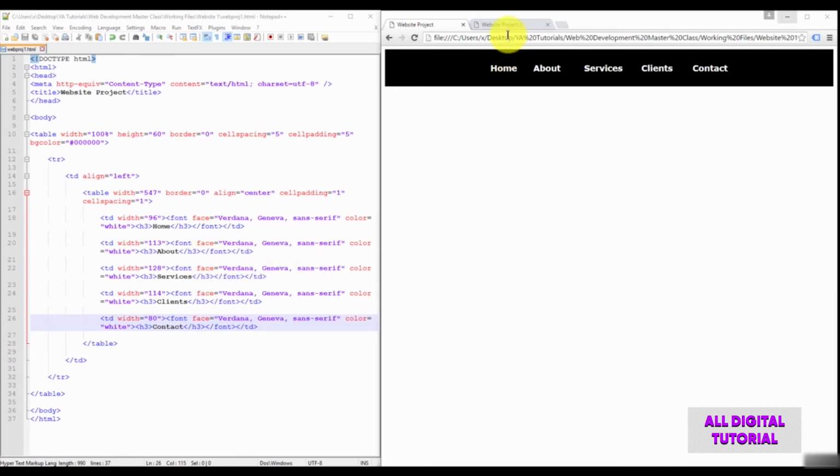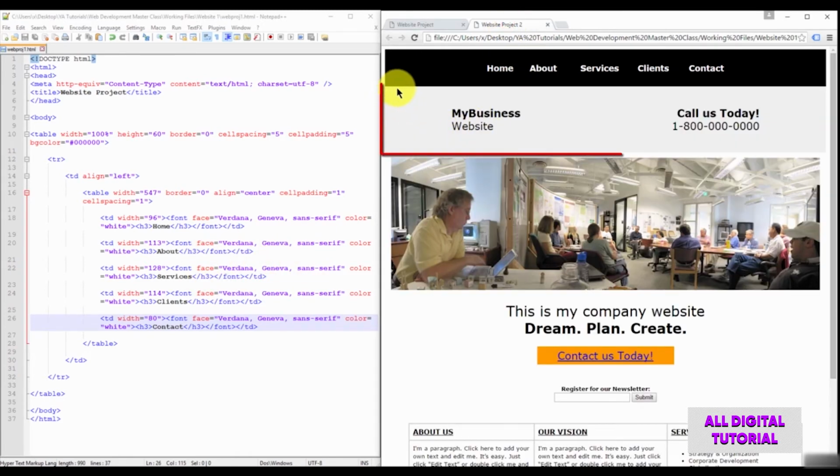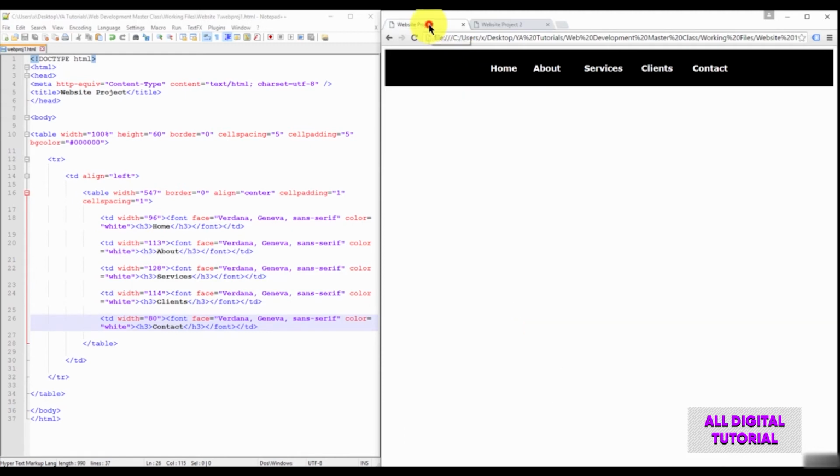With our header created, the next item we want to create is the callout bar. And that contains our website name and also a phone number where we can be reached. This entire section is contained within a table as well. And the text items are contained in a nested table with 2 columns. So let's go ahead and get started.